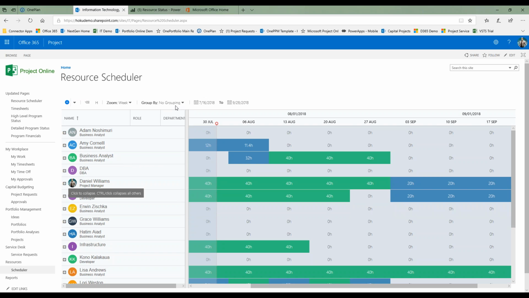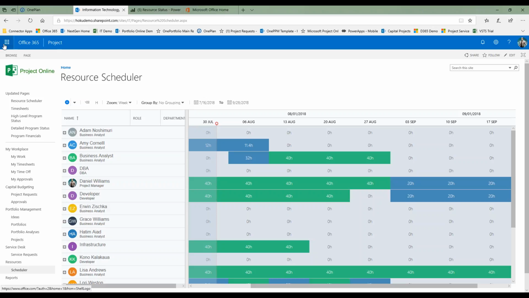I can filter and group these things by different roles, by departments, by different projects, or whatever else it might be. The idea is that I have the same graphical interaction that I had on an individual project basis, but on a multi-project basis. So that's something you can explore as an enhancement. It really extends the capabilities and the user experience for what's innately in Project Online.